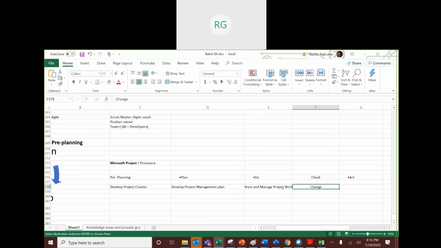And when you say check, you're saying monitor and control project work. When you say change, you're saying perform integrated change control. And on act, we say close project or phase.